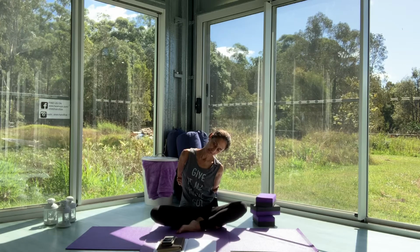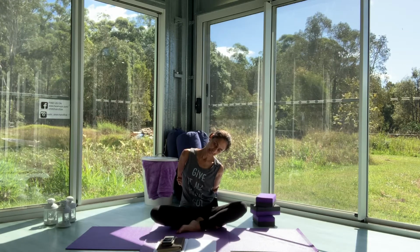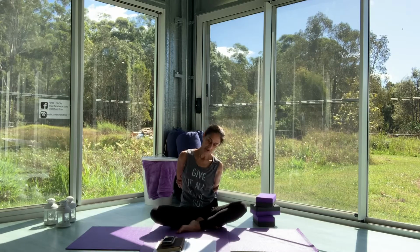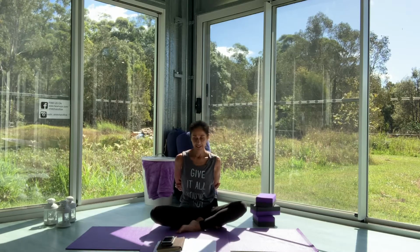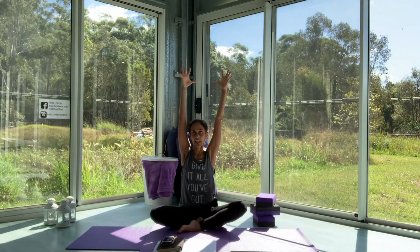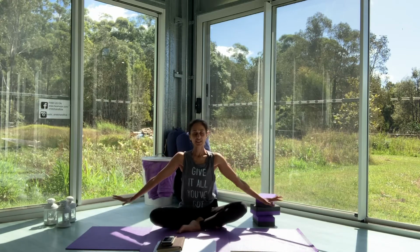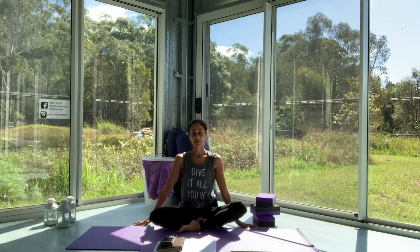Exhale for 1, 2, 3. Bring the spine back up to neutral. Inhale, release the arms, just take a big stretch, take an inhale up. As you exhale, just drop the hands out to the side, but stretch the arms away from each other. Do one more like that.